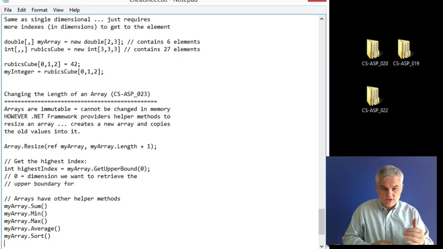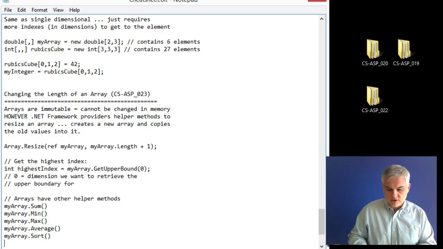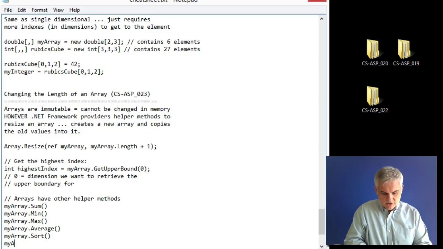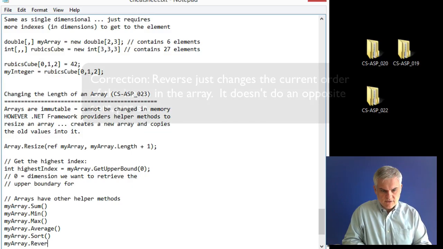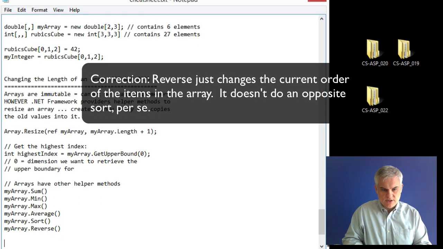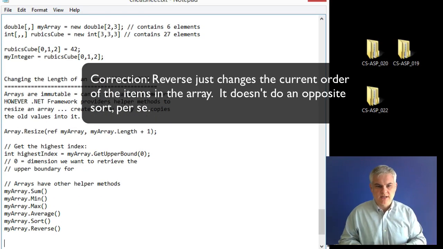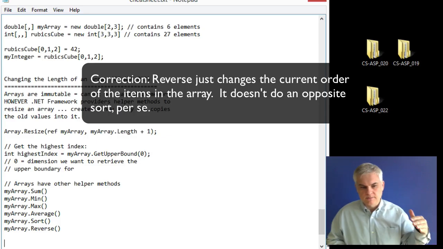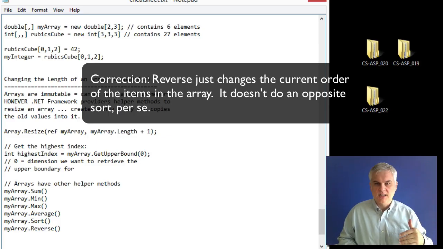All right, so we can sort either numbers or strings using this, and then there's also myArray.Reverse, which will allow us to kind of do the opposite sort. All right, so from highest to lowest versus lowest to highest.